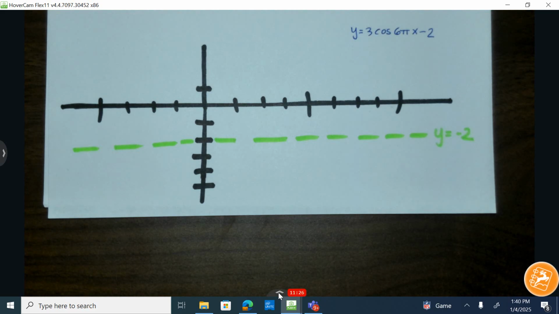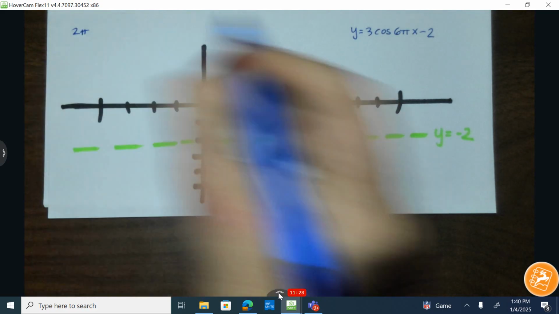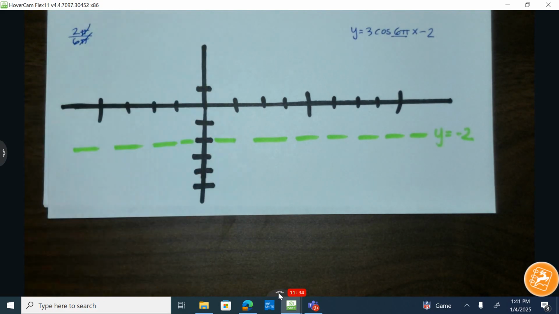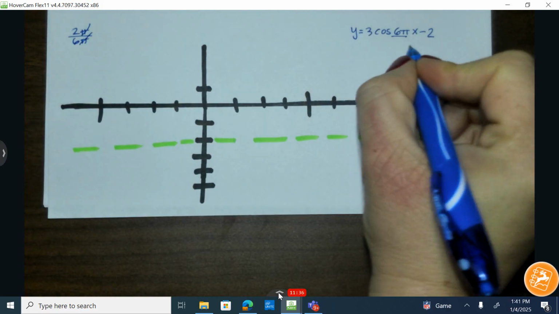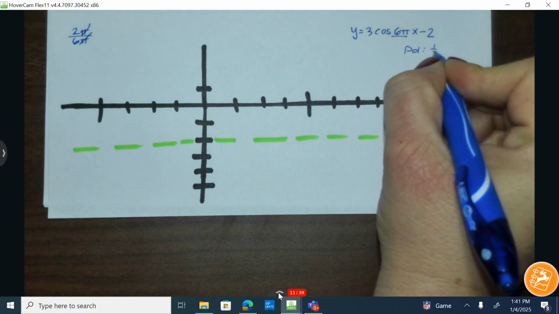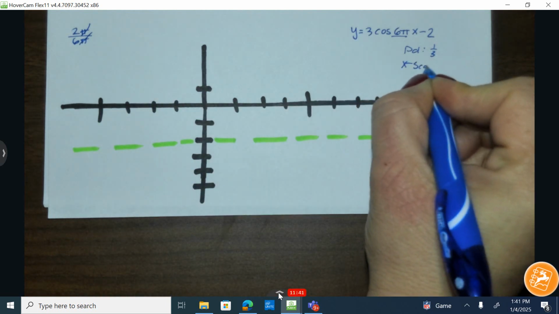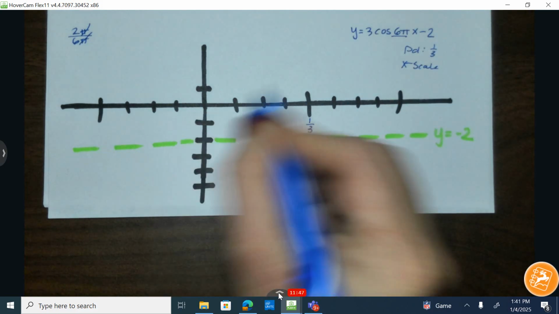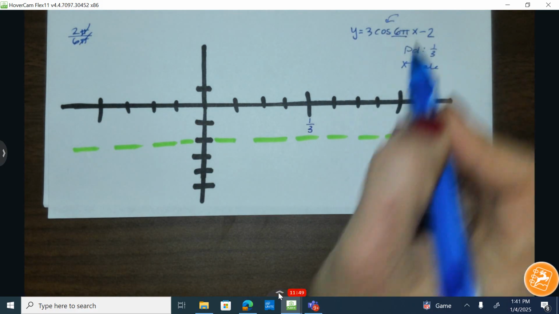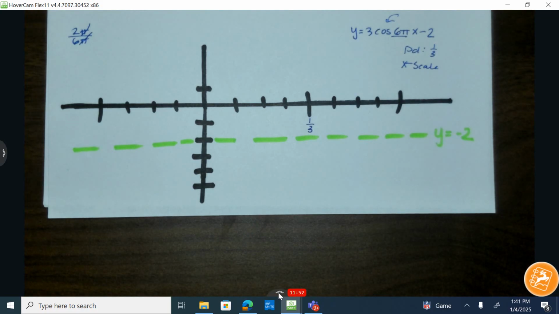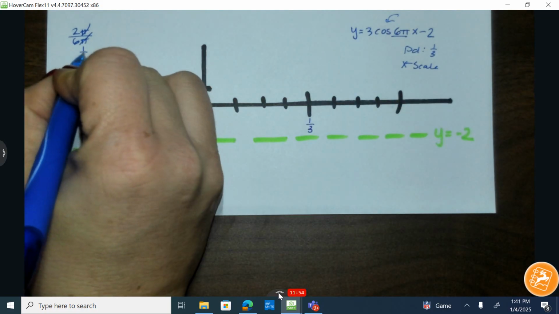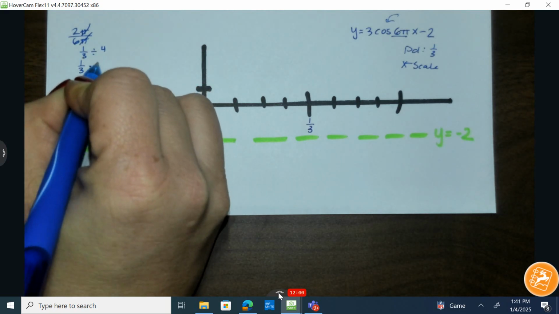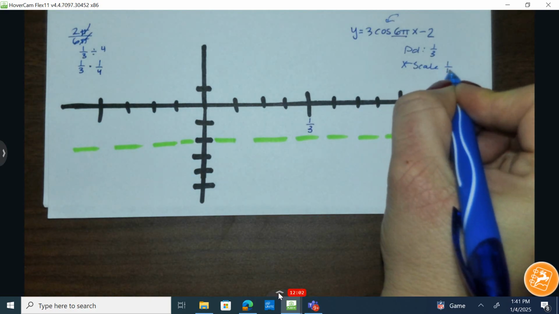And now let's look at what is the period length. So I'm taking 2 pi and I'm dividing it by the value directly in front of the x, which is 6 pi. The pi's are going to be simplified to 1, and this will reduce to 1/3. 2 over 6 reduces to 1/3. Now for the x scale, or the distance, so 4 steps will give me 1 cycle. Keep in mind that this is a cosine and not a sine like our previous 2 examples. So for the x scale, I'm going to take 1/3 and divide it by 4. As a reminder, we're taking 1/3 and turning division into multiplying.